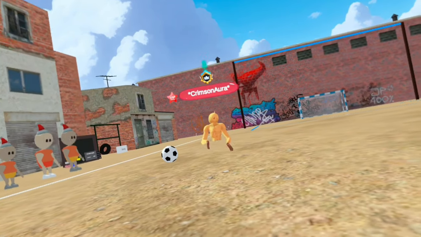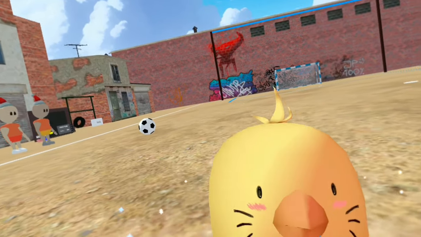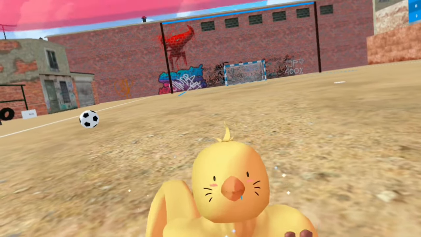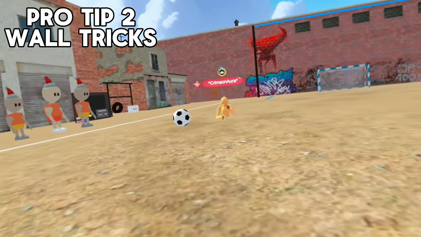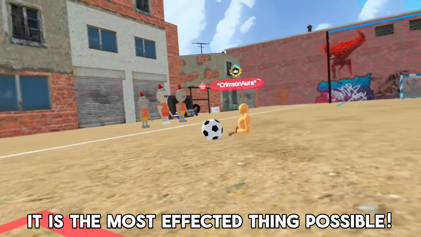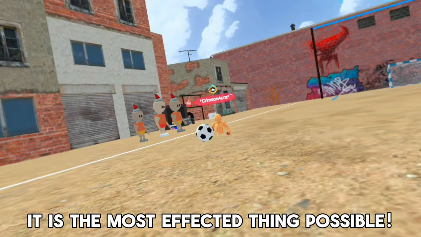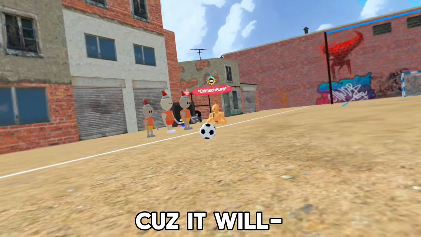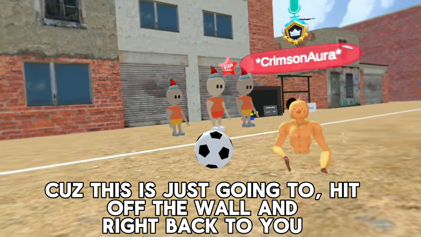If you are a master and playing against me, you will see this a lot, because I do this every single time, because I can't dribble anymore. Wall chips. Like that. It is the most effective thing possible, except the fakes, because it will destroy any defender. It's just gonna hit off the wall and go right back to you.